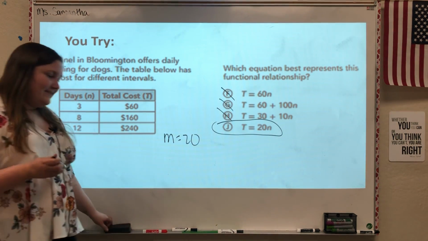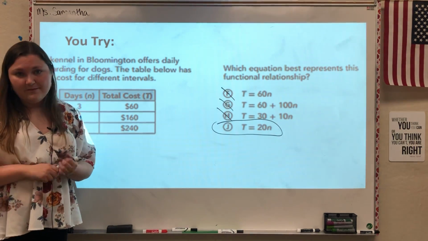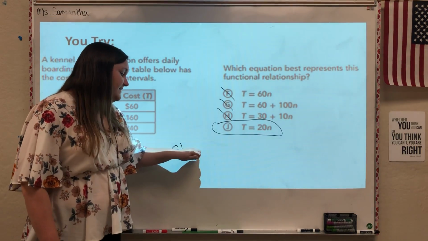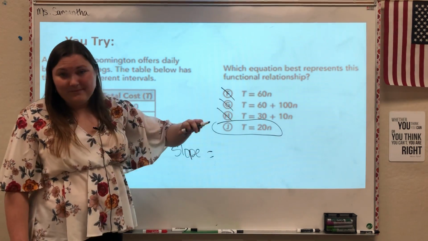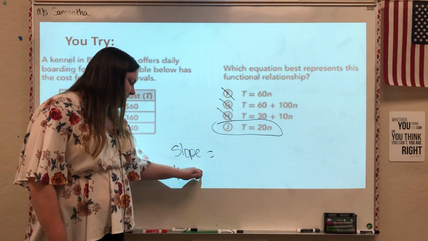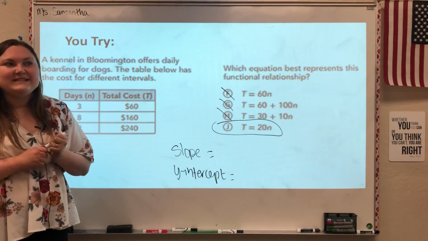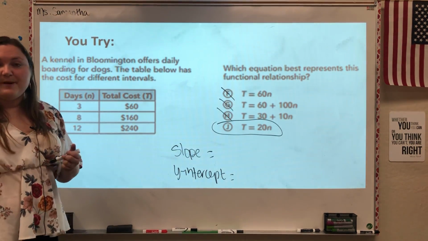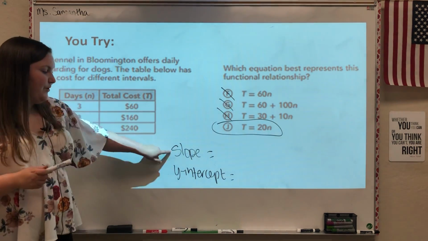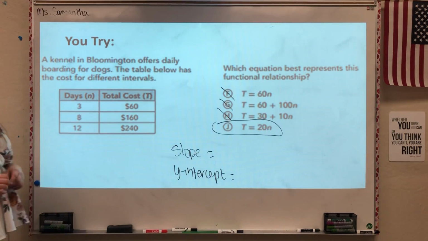Now I'm not done. There is a second question for this. Similarly to what we did in the last problem, I want you to tell me what the slope is and what it represents, and then what the y-intercept is and what it represents. So just like in that last problem, we said the slope is 1/2. It represents each topping costs $0.50, like that. I want you to do that same thing for this equation here.